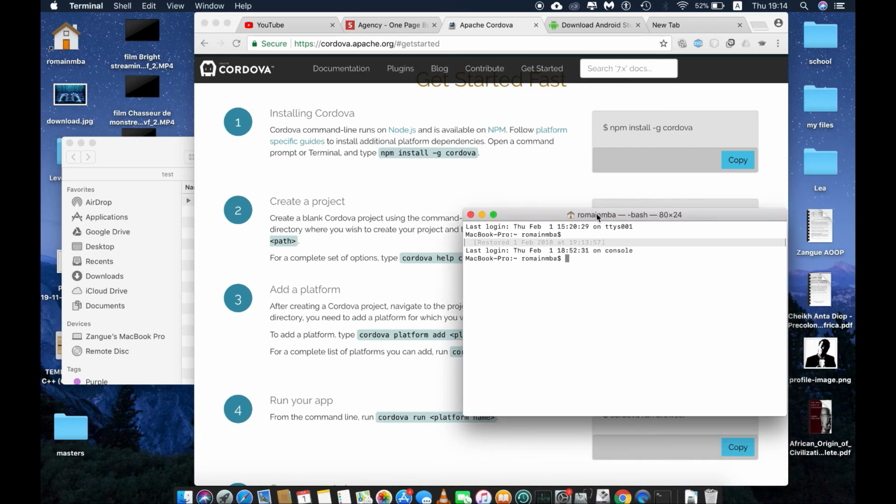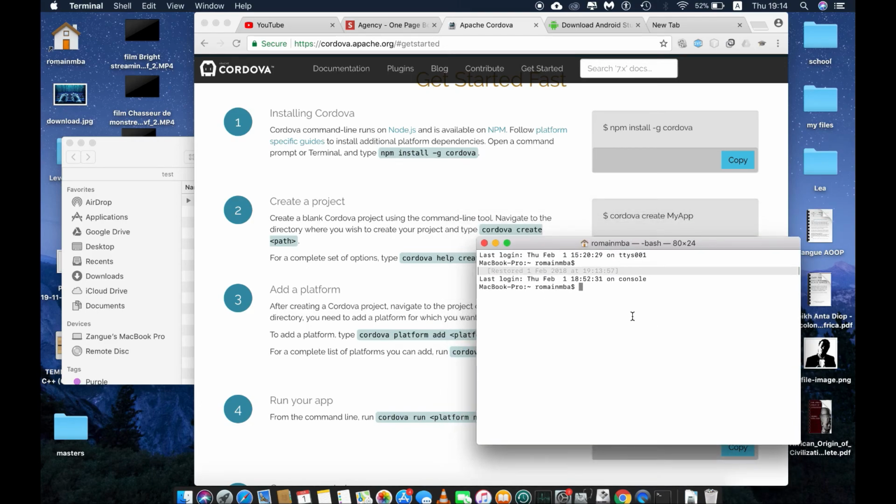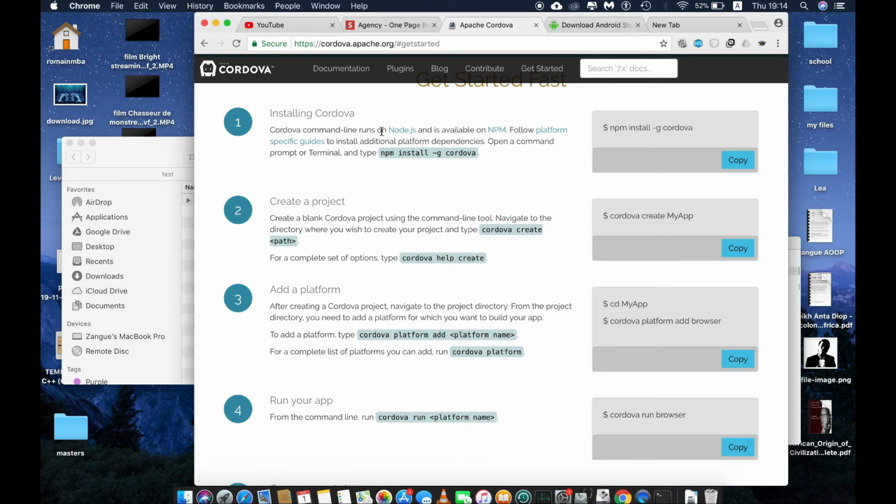I already have Cordova installed on my machine. If I run cordova -v, you see I have Cordova 8.0.0, I think, which is the most recent version. Let's assume Cordova has been installed; to install it, just remember you have to install Node.js, as stated here, and npm.